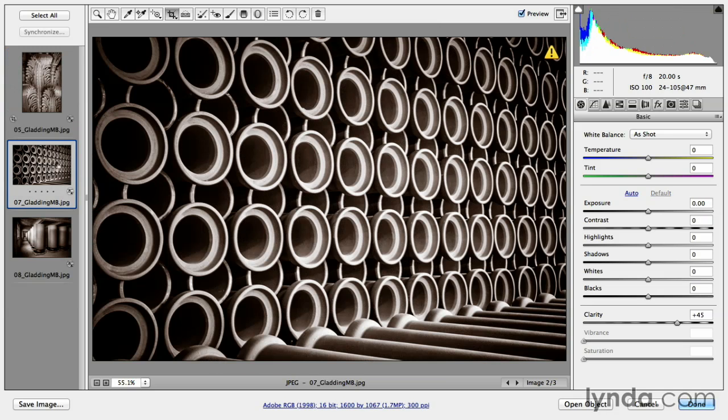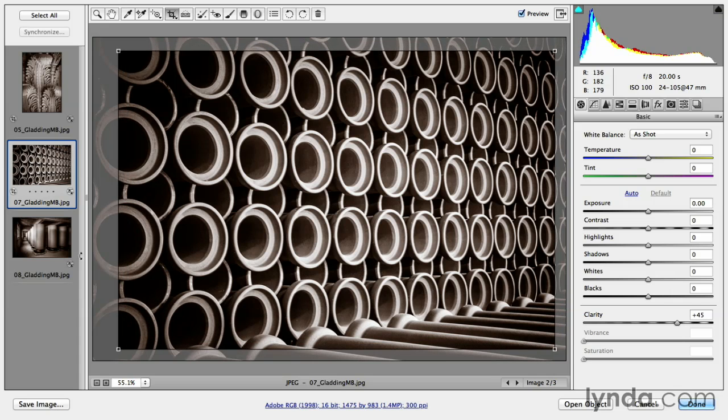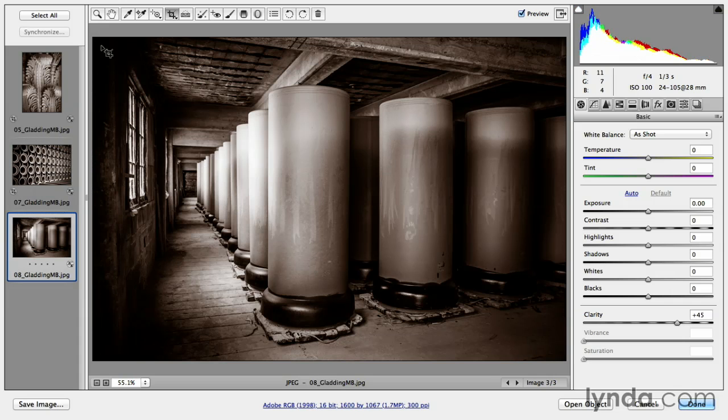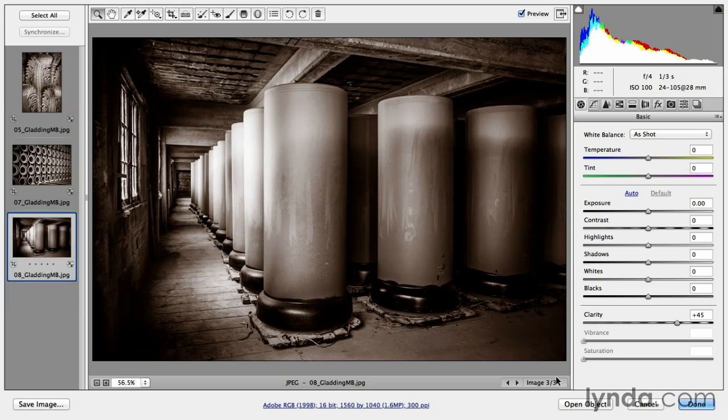I'll move to the second image and click and drag out my second marquee. If I need to reposition it, I can do so. Then we'll move to the third image and click and drag out the last marquee. I'll go ahead and tap Enter or Return. That's going to apply the crop and put the tool back.